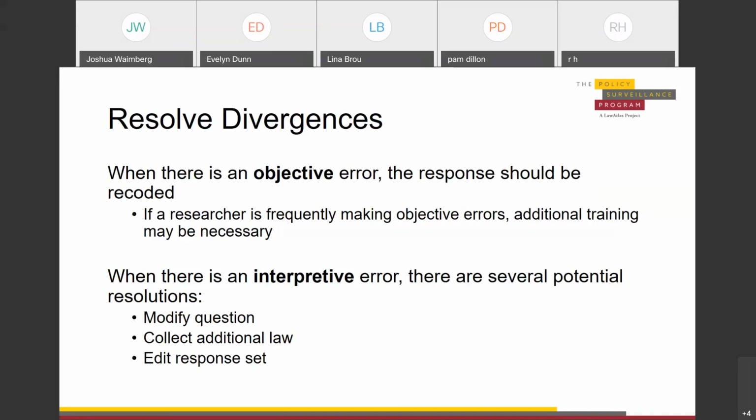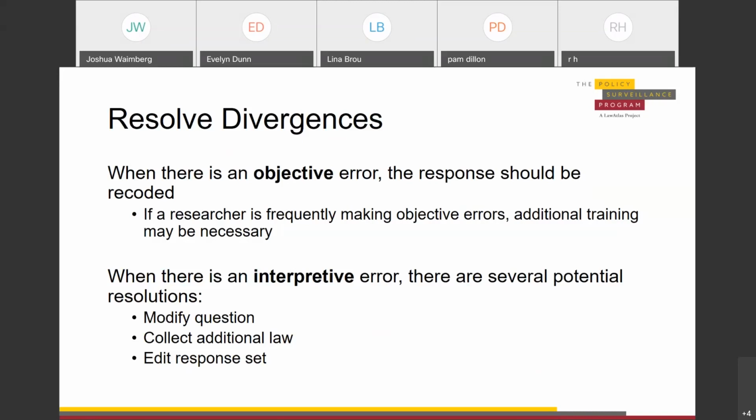When a decision has been made about how to interpret a question or responses, it should be recorded in the research protocol document. Another thing that happens during this time is that understanding of how a question should be coded usually occurs during the coding review process. So it's possible that an interpretive error occurred because two coders were using the same legal text to answer a question differently.